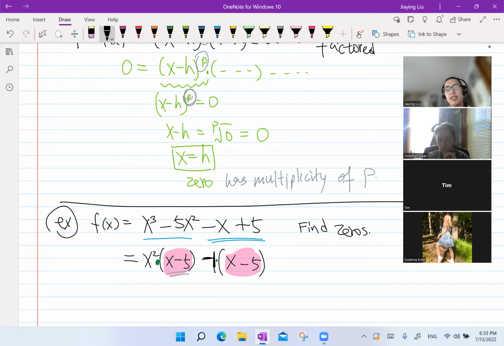Right? If you think about x minus 5, it's kind of like x or x squared. It's the one entity. And we can factor this out to the front. So we can factor out x minus 5. If I take out x minus 5 from x squared times x minus 5, I get whatever is remaining, x squared. And if I take out x minus 5 as a factor from 1 times x minus 5, I get -1 remaining. So we factor twice.